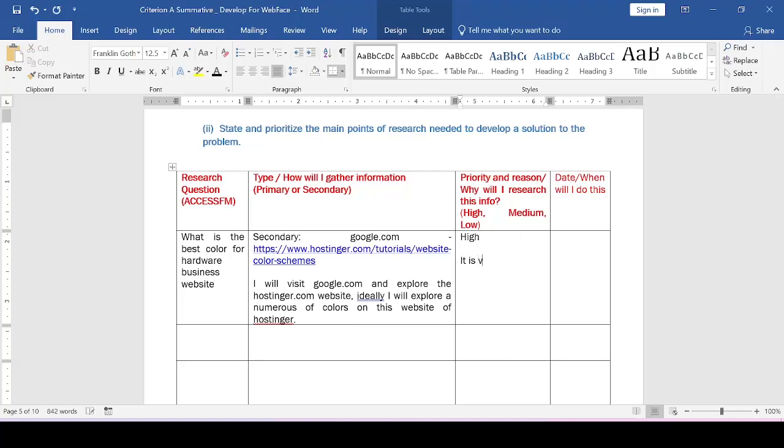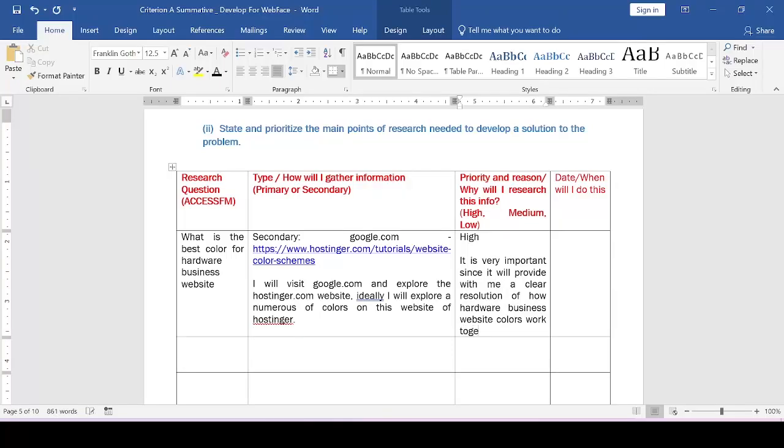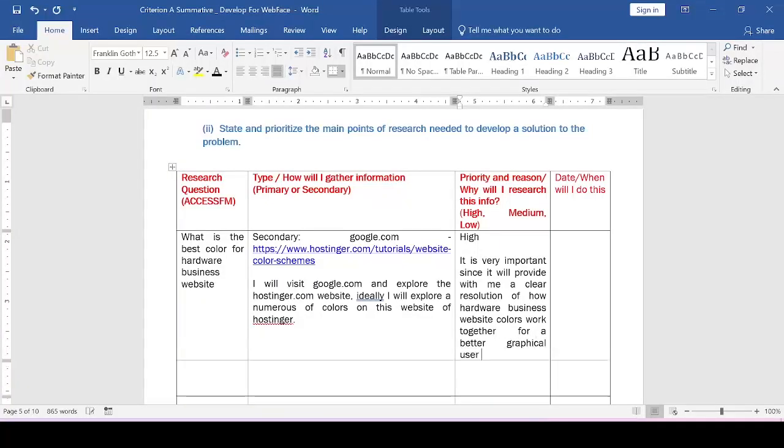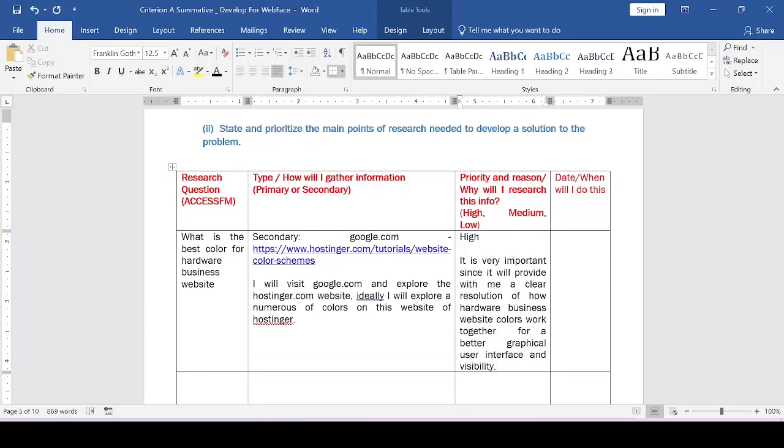It is very important since it will provide me with a clear resolution of how hardware business website colors work together for a better graphical user interface and visibility, which is what we talk about as customer experience or client experience.